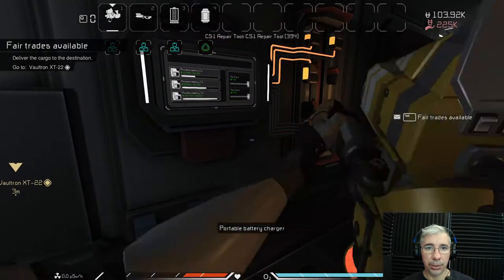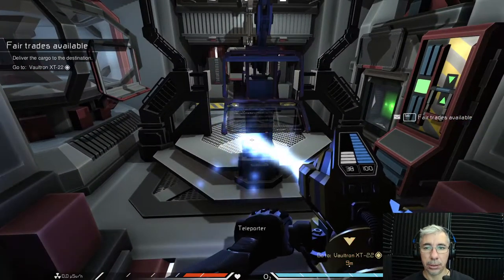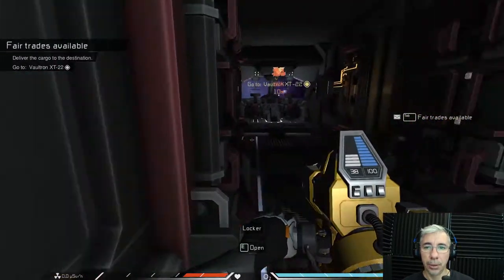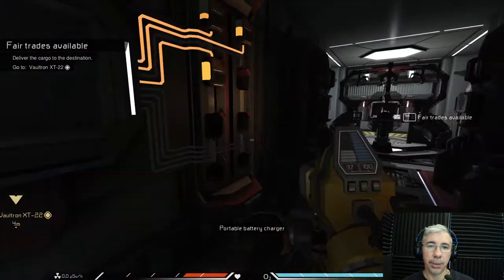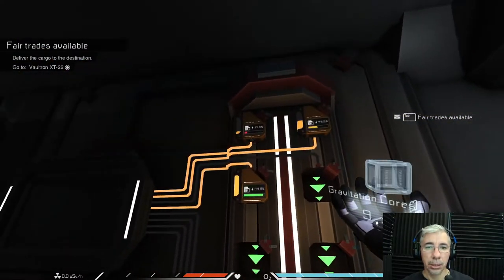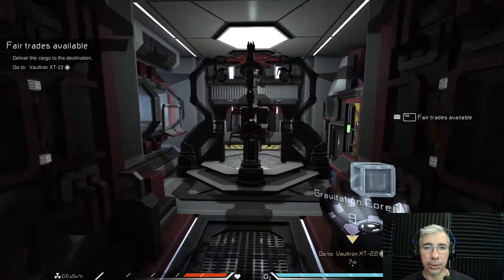Did we get damage? Yes. We took some damage, so let's repair things here. Yeah, we took some damage to the armor. And also the cockpit received some damage. Okay. So now we can see the batteries. Two batteries are almost dead. And we still have four more batteries.